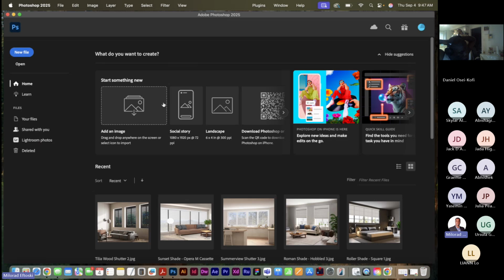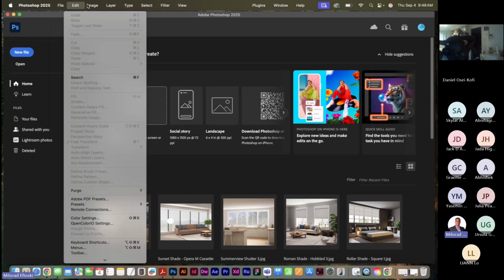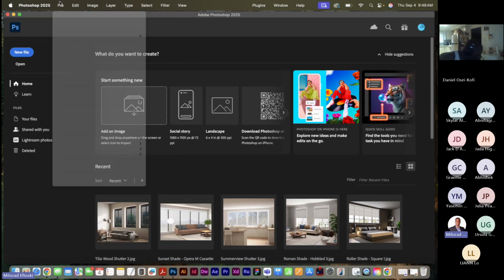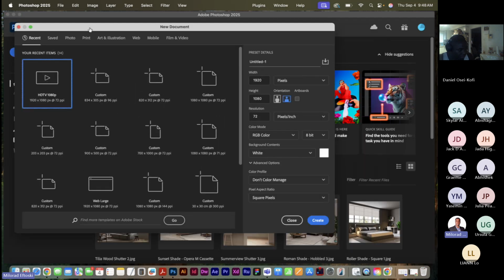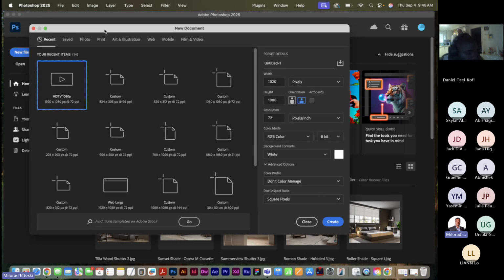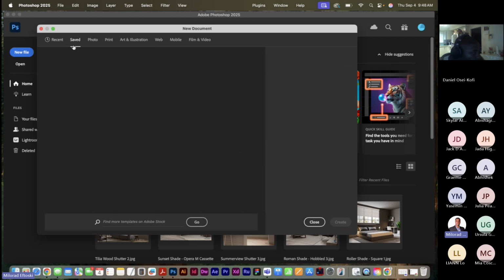You can use the main interface platform icons here, or you can use the menu items and do it this way, open, instead of just going to open here. A lot of the menus reflect the interface that's presented to you in the application as well. If we create a new file, it's going to give us another window by asking us what type of document we're creating. So you have something called recents, and recents is some of the more recent documents you've created or you've used. Saved, that's exactly that.